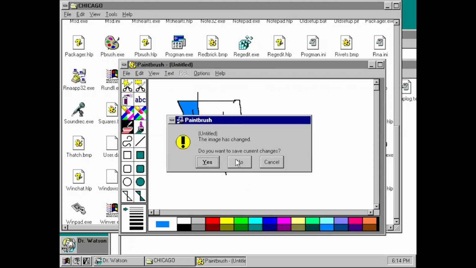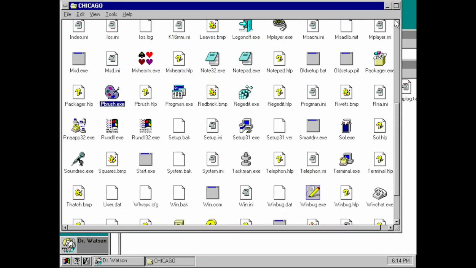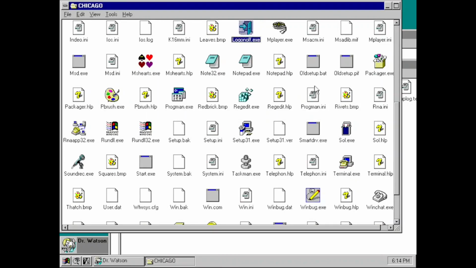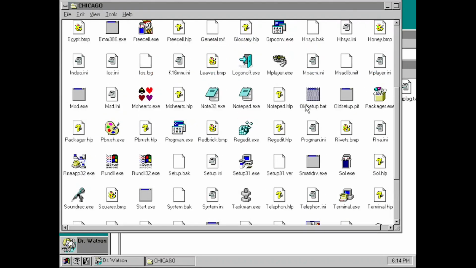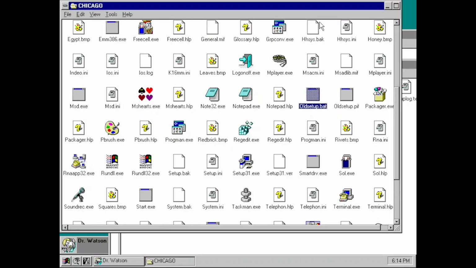Amazing artist, amazing art. I'll be selling it as an NFT for 70,000 internet coins. Log on off. This is probably just... Yep, exactly what I expected. Old setup.batch. Grid converter. Pretty simple. Oops, that crashed it. And now I can't use the keyboard. That's awesome. Well, what a great way to close off this video.